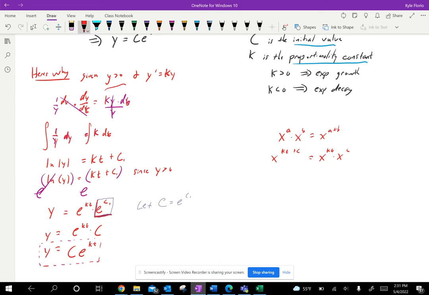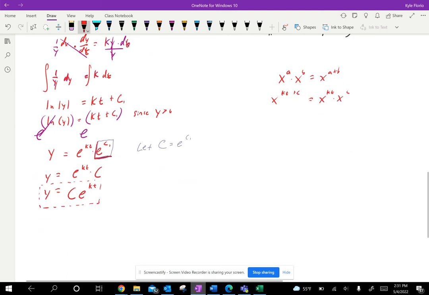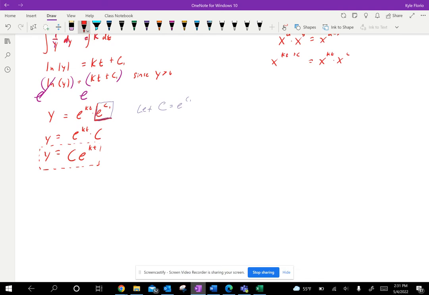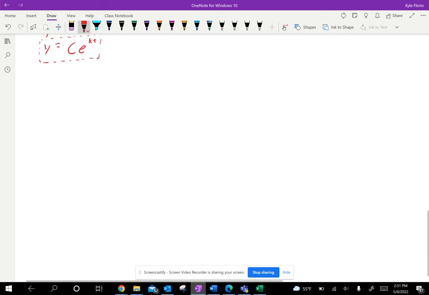And this is what we're going to use in the next few problems for growth and decay. I'm going to do one or two, probably two, in this video, and then we'll do a few more in class together and then some practice problems. So let's do that. Anytime I know that the rate of change is proportional to the value of y, I can use this equation for y. So here's example 2.